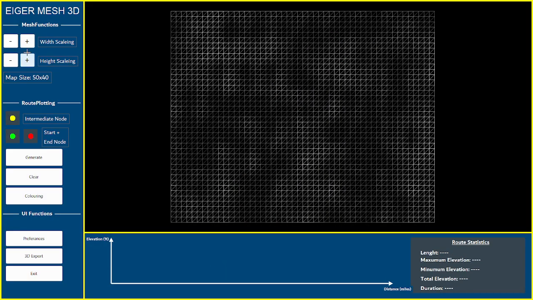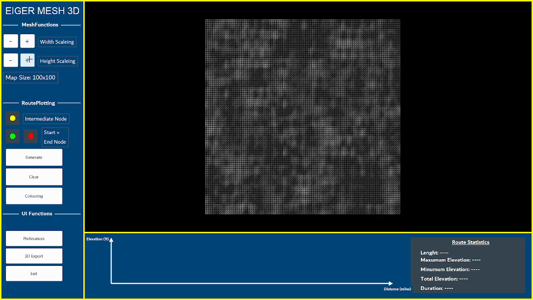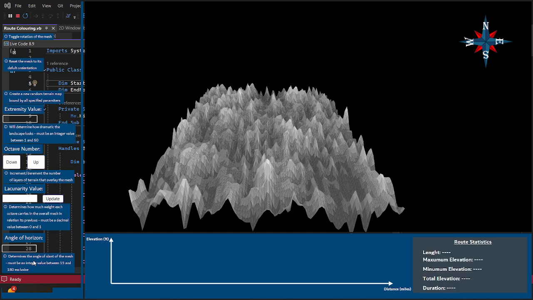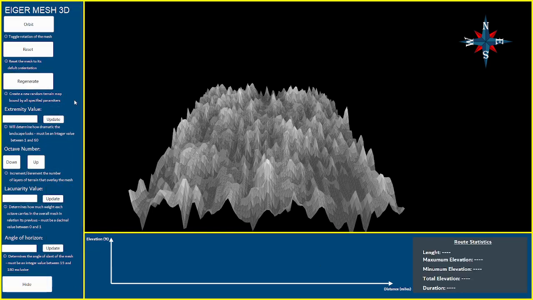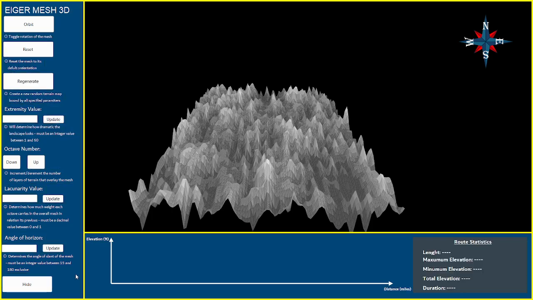Finally, I want to show that there's a seamless transition, or largely seamless transition, between the two windows. So going up to a maximum graphic size, exporting it into 3 dimensions, you can see there was a slight bit more lag, but nothing to be concerned about, and can flick between the two windows.